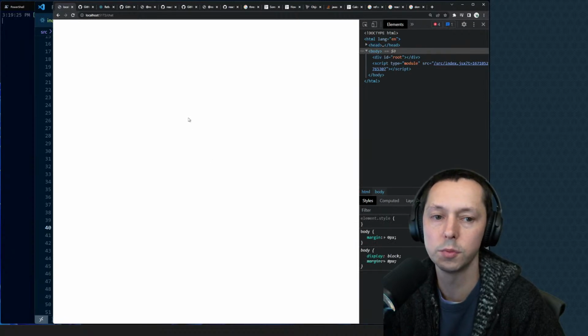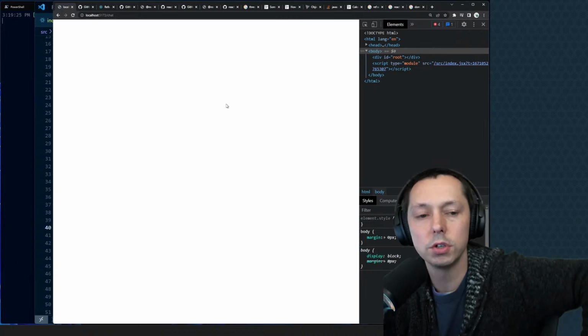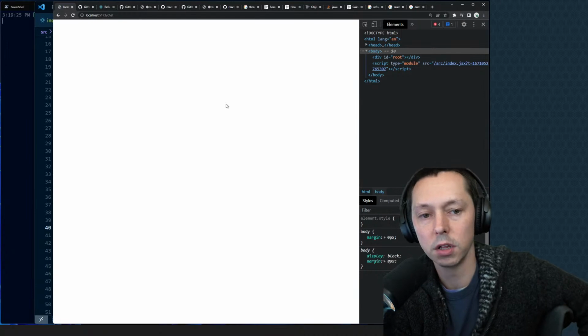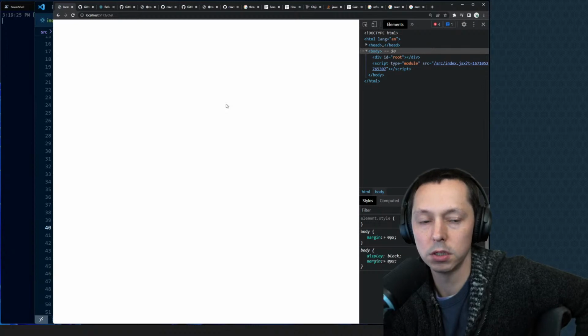Will there be a cross-platform native UI, a bit like React Native, but for desktop? So what you're talking about is native elements. And that's very platform dependent.